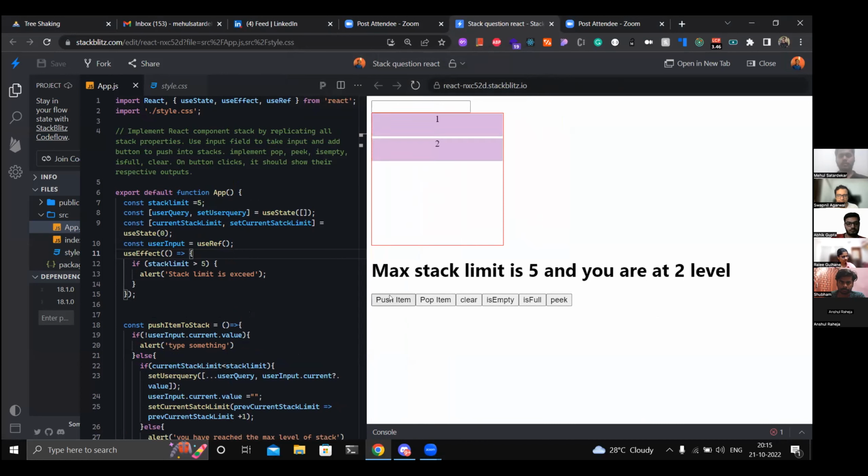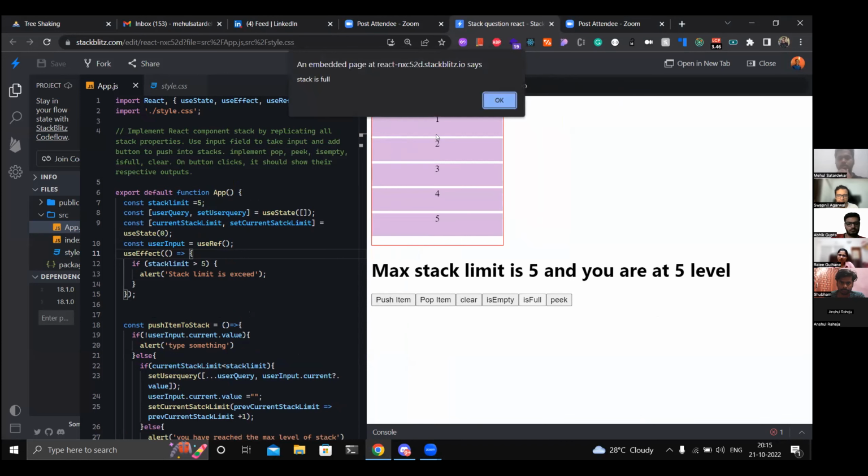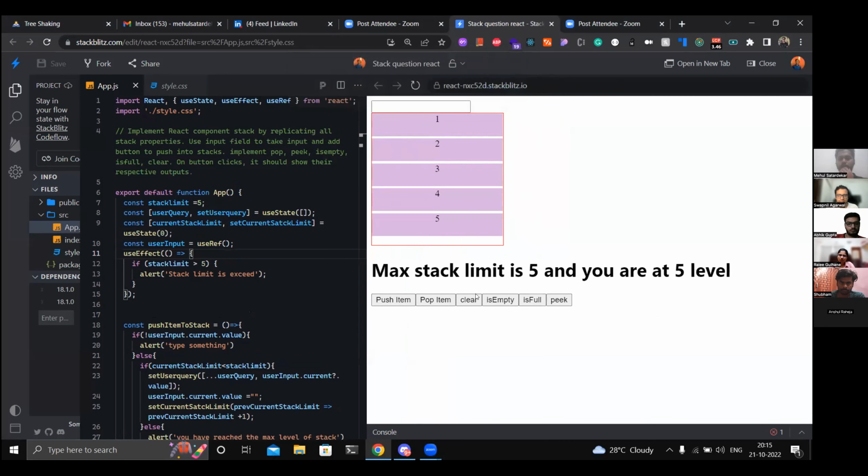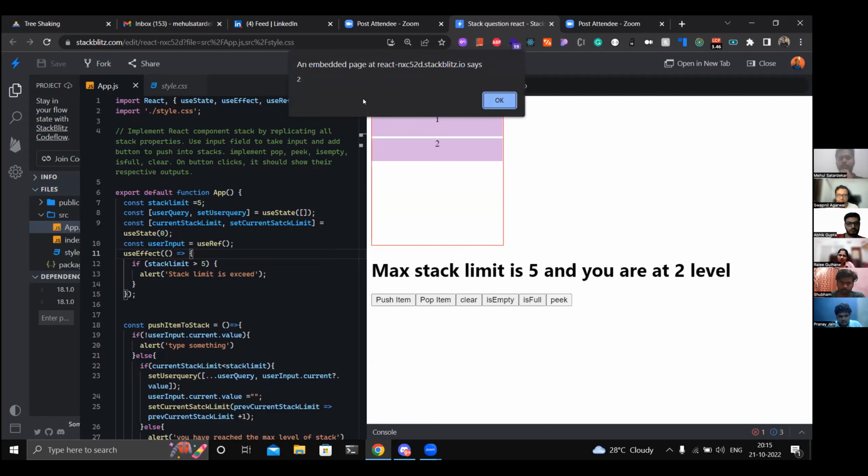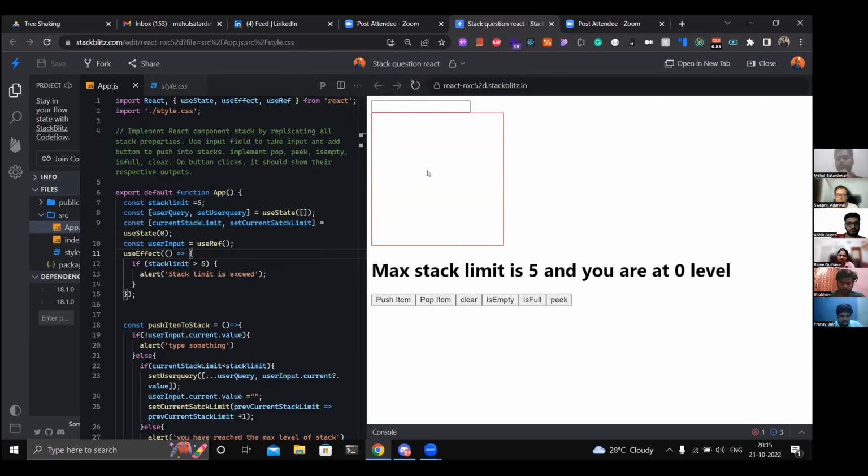Let's now add 2, 3, 4, and 5. Okay, so if you check whether the stack is full, it will show the alert message that the stack is full. Let's now pop the item, and you can see the peek item is 2 right now, and also you can clear the stack.